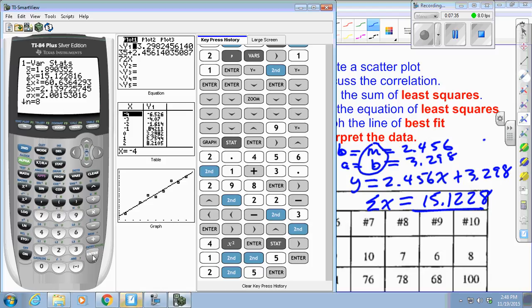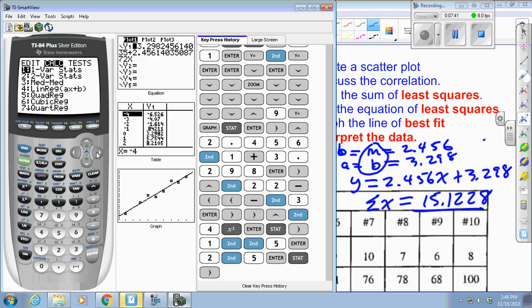Now I want to do this one more time. Stat, calc, 1 var stat, and let's put in list 4. If you remember, list 4 was the residuals.